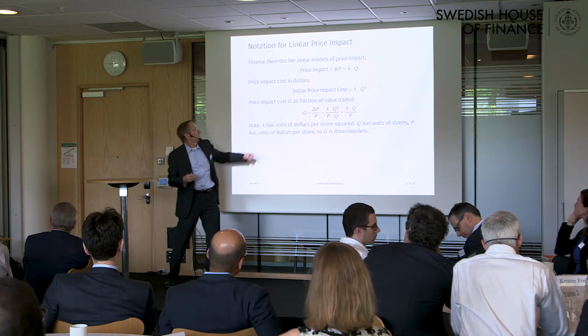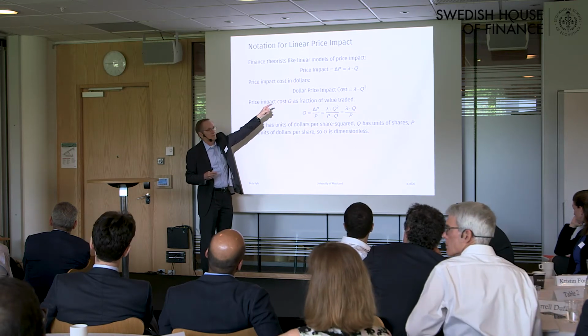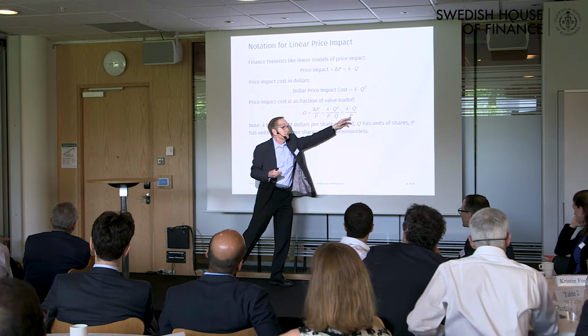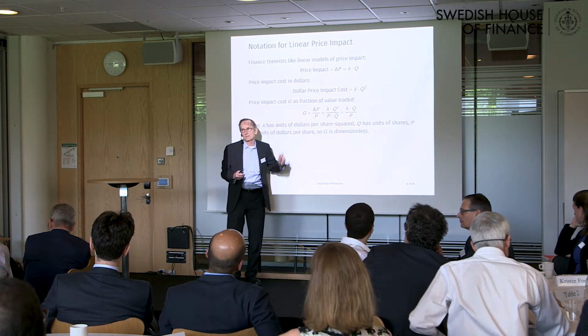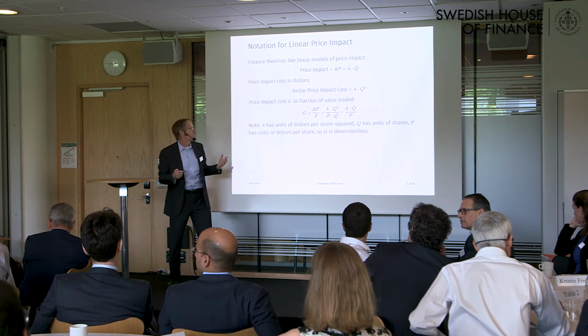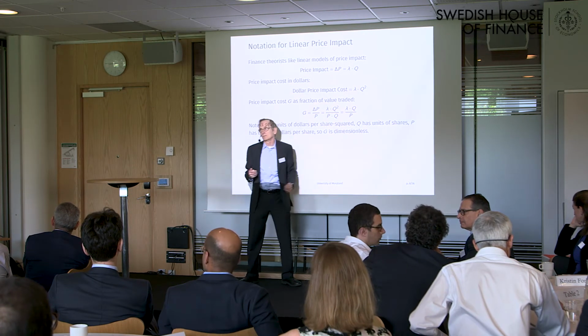So we're going to generalize my 85 paper. In my 85 paper, you have a price impact parameter lambda. You multiply that by Q, and you get price impact that we call delta P. You could essentially divide that by P, and then you get price impact that we call capital G as a fraction of the value that you've traded. And of course, that price impact is going to be a function of how much you trade. And in that particular paper, price impact is linear. So lambda shows up as a coefficient multiplying Q. So it's a linear function. So we're going to generalize that.